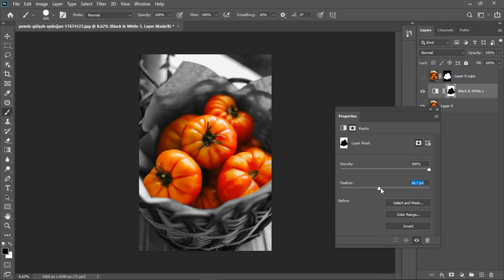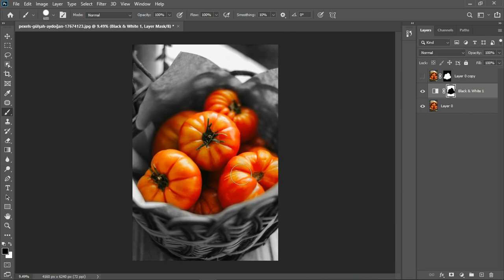So let's keep feathering it out and something like that. So not too much, just a bit. And once you feather it out, it becomes very real. So then Ctrl Z, and I can add more of what's there.